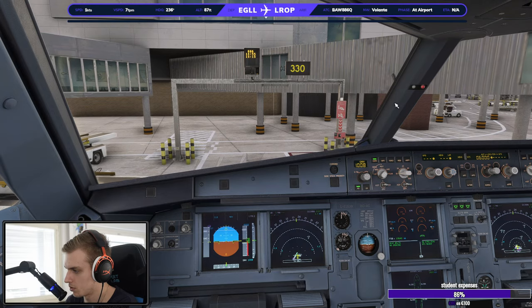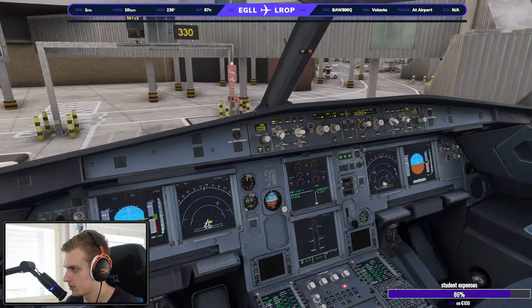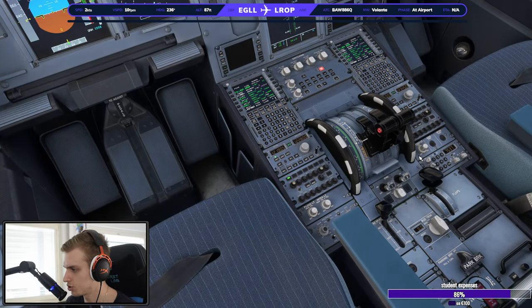Good. So, APU bleed is on, the pumps are on. Let's get the engine mode to ignition start and let's start engine number two.